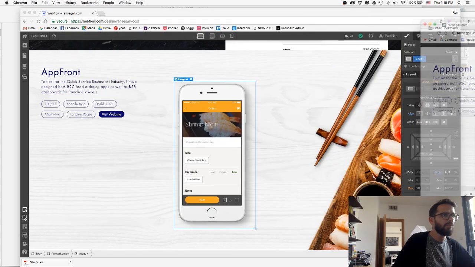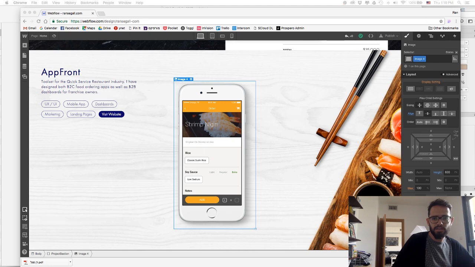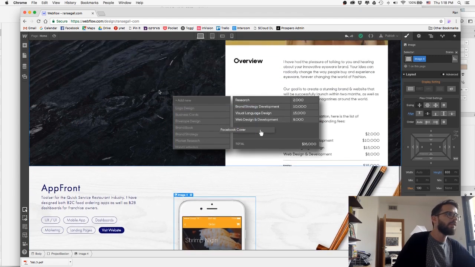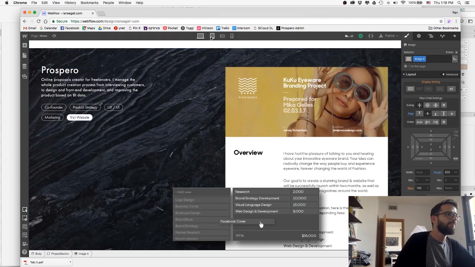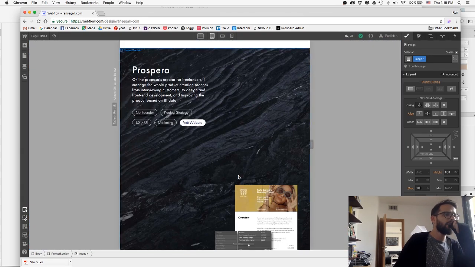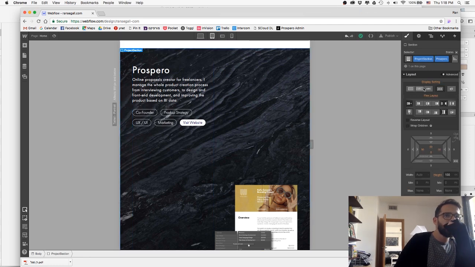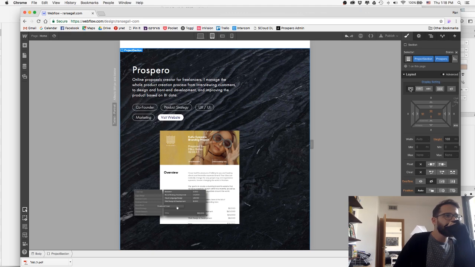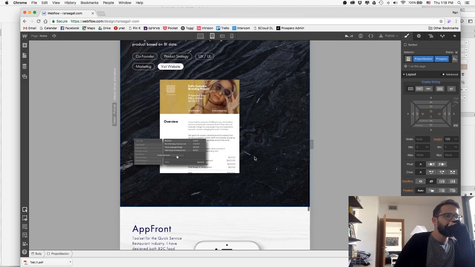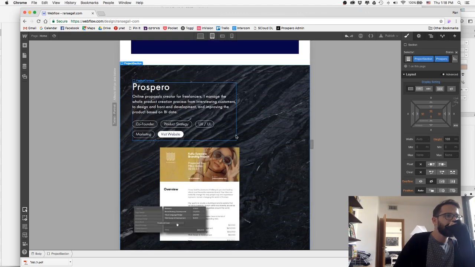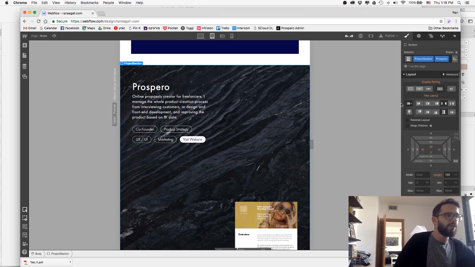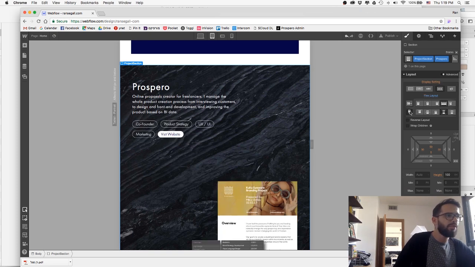Right, so before we continue to the next section, how about we do both these sections ready for mobile. So let's go back here and start looking how this would look like on a mobile. So already I can see the problem. So perhaps this should be something like this.